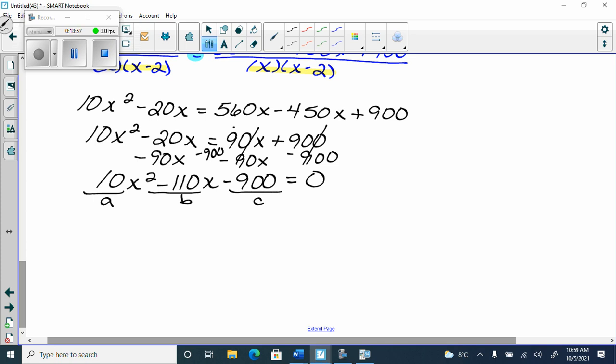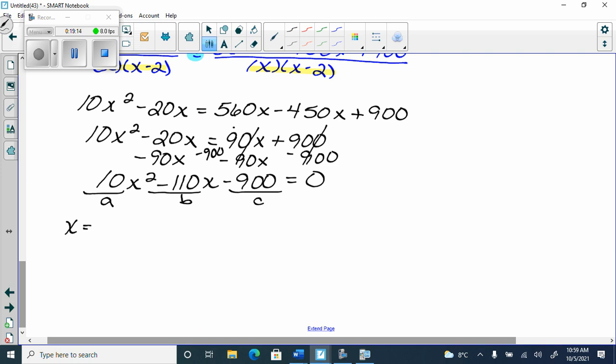Sometimes in the diploma, they just ask you for the quadratic equation, A, B, C, D. You just have to match this. They don't even make you solve it out. So you get to that point and you're done. Circle it, move on. Okay? That would be nice. But I'm going to keep going.